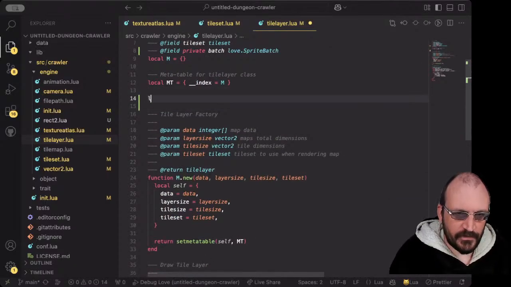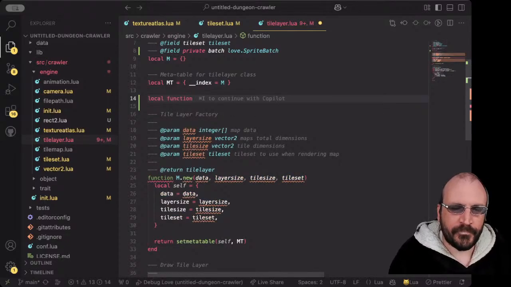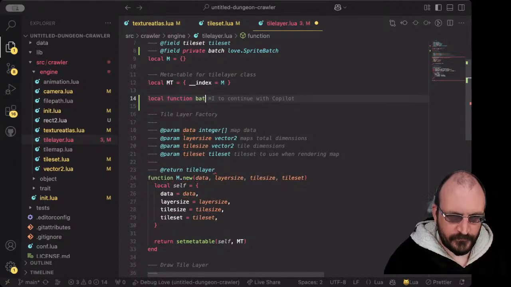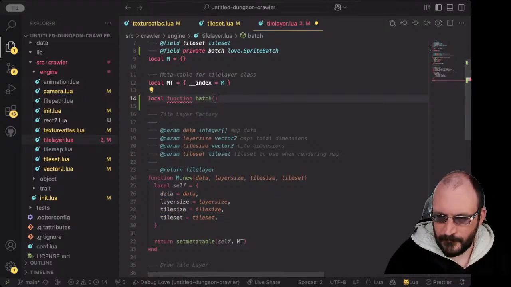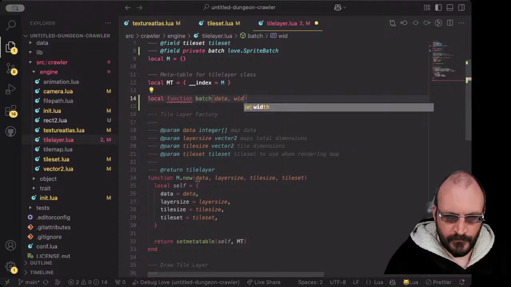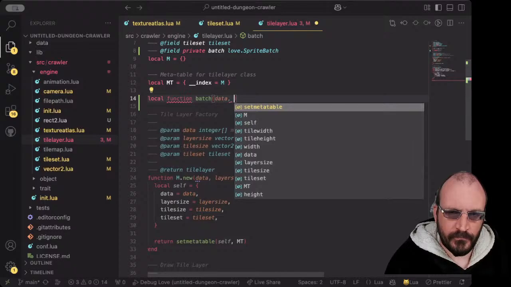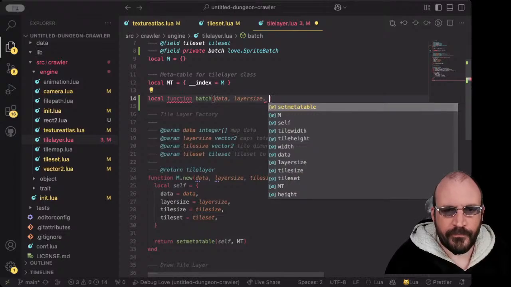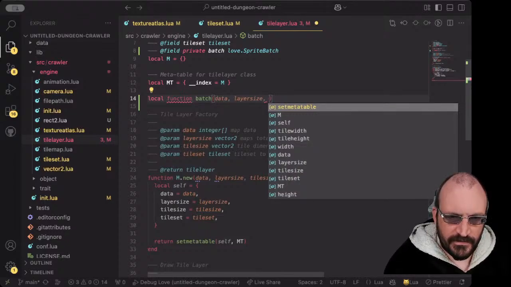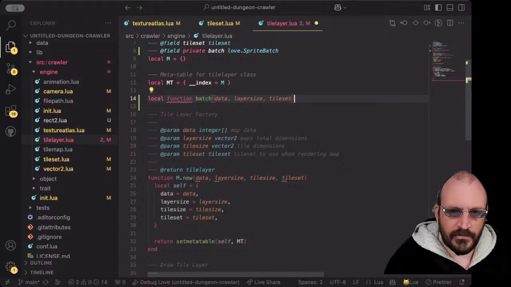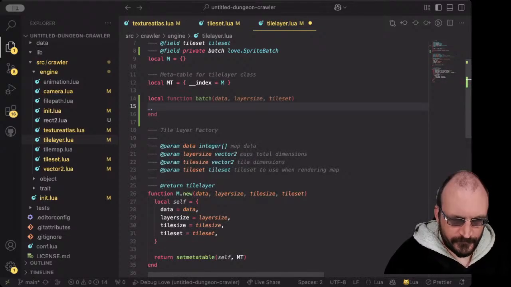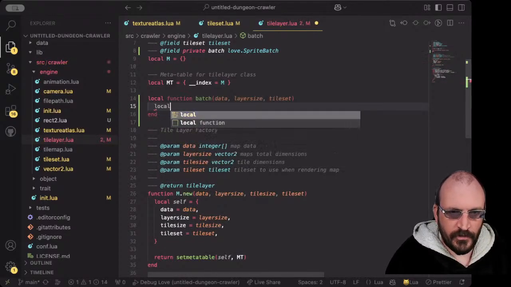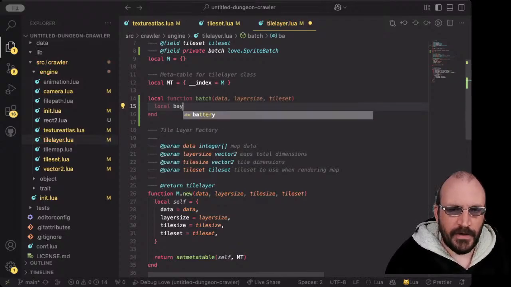Then we can add a local function, batch, which will take the data, the layer size, and the tile set. And this will do local batch.